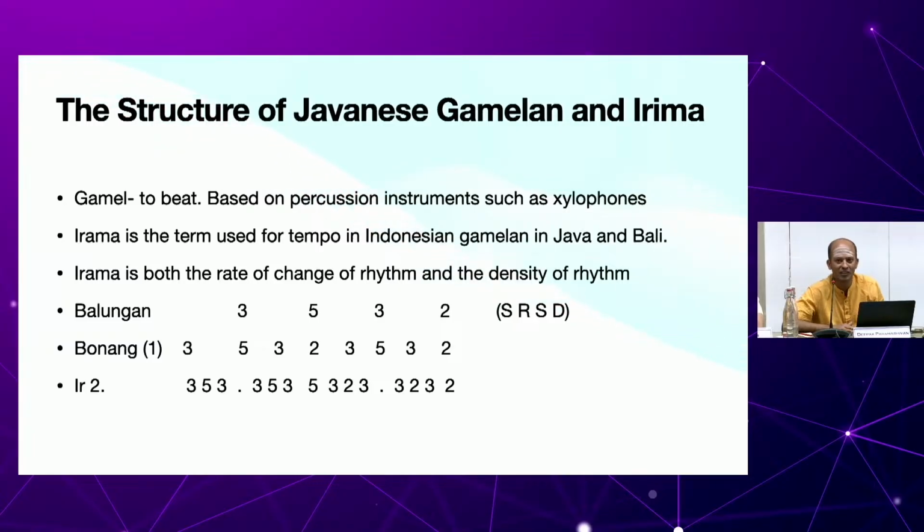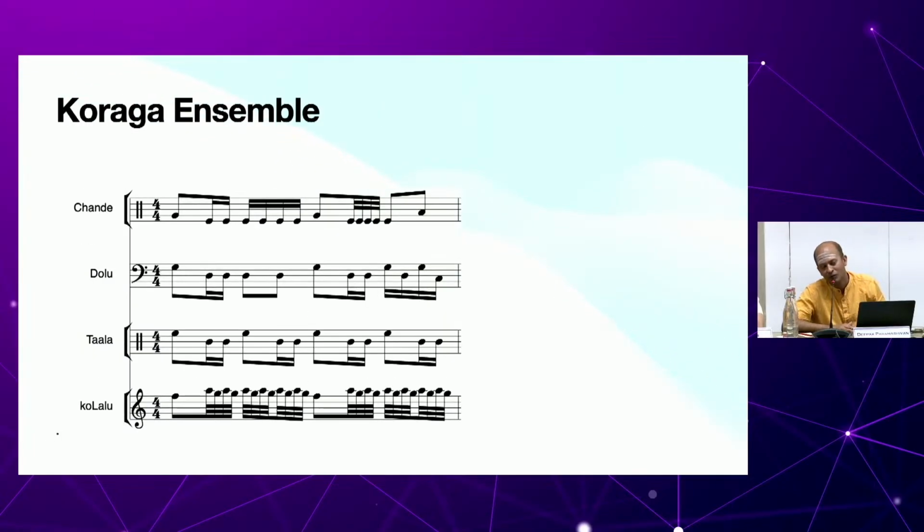All right. I thought, since it's an Asian manuscript, I'll give you a flavor of other musics too, but I think we are running short of time. When you can see all this, these things coming together in Indian folk music. See, there is a community called Koraga in coastal Karnataka. They have different drums that are played together, not in unison, but the same rhythm cycle. They are all played in syncopation.